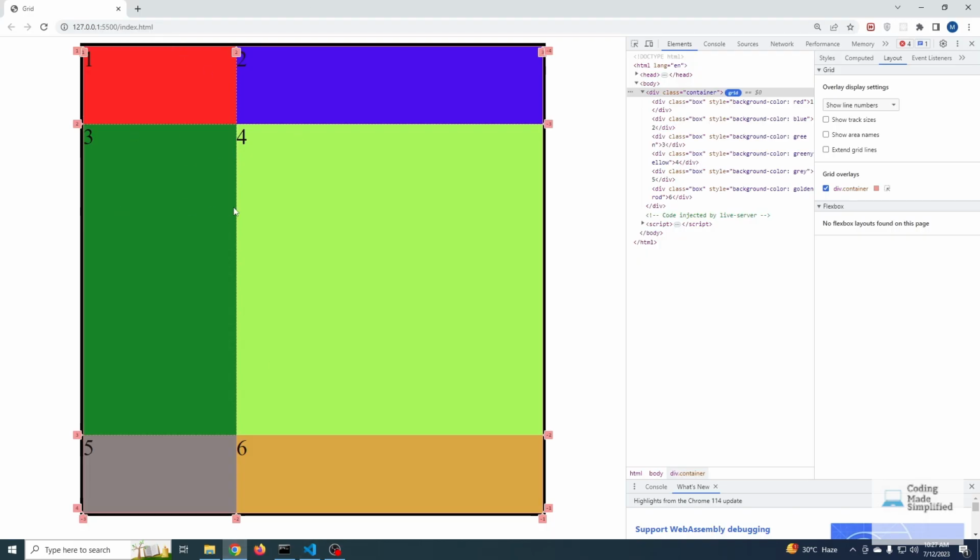So that's the visual display. Currently this dev tool is of no use to us, but later in this video, when we use some advanced properties of grid, we will come to know how these line numbers are useful. Moreover, in the next few videos we will learn how to name those line numbers and these areas. I just want to give you a quick introduction of this dev tool, so that in later videos when we create advanced layouts using grid, we can debug those layouts easily using this dev tool.